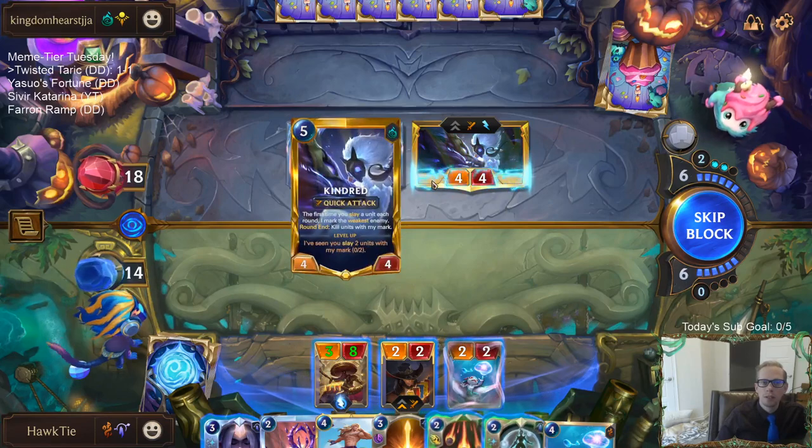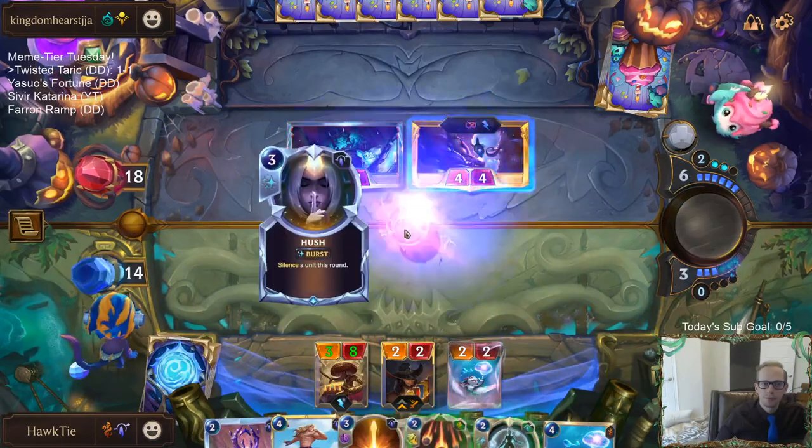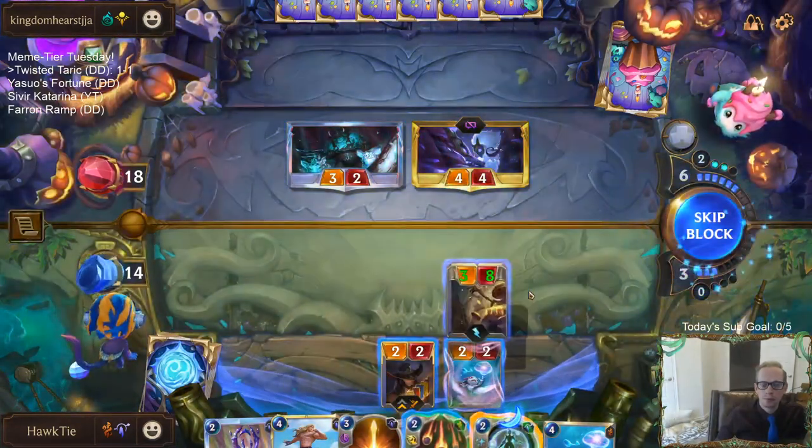Kind of want to Hush Kindred, block with Slotbot. Yeah. Keep trying.